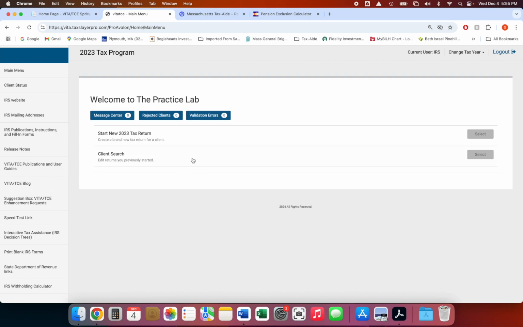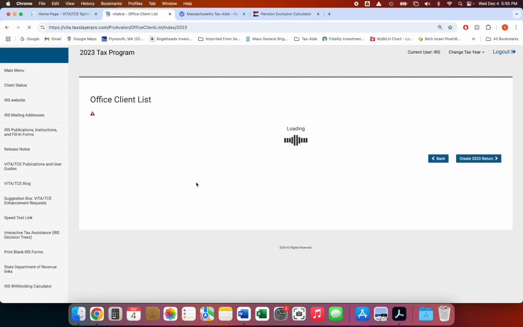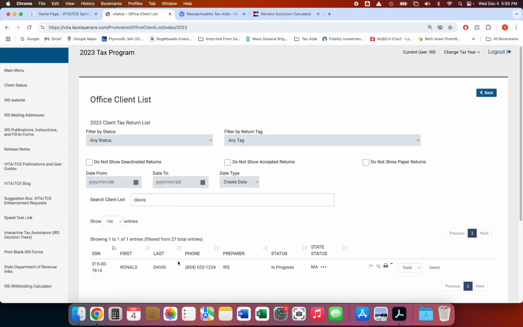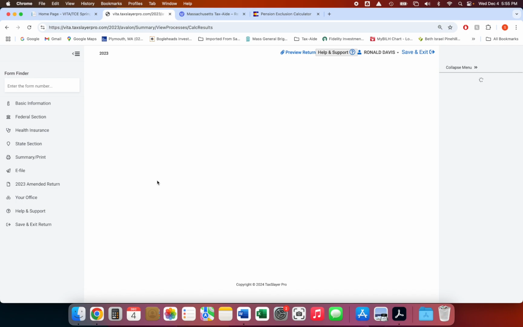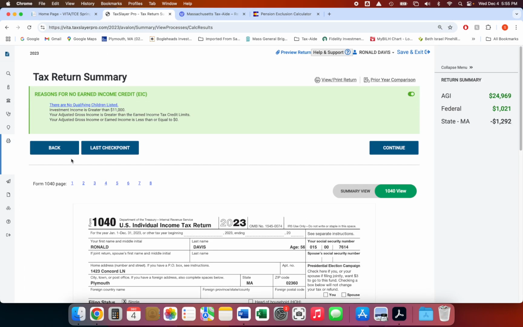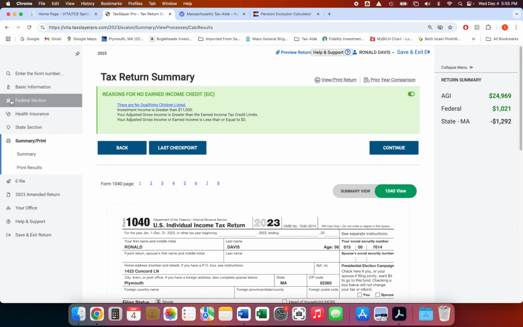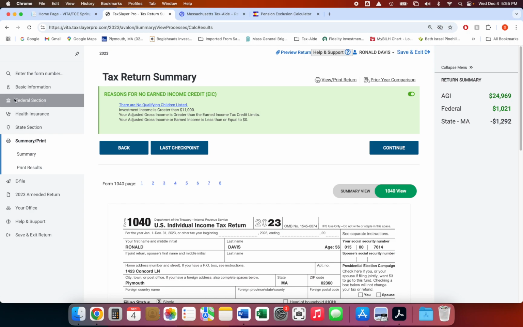and a half. So we're going to do a search, and there it is, Davis. And Ronald Davis's return comes up. I'm going to enter his return. And we're going to need to enter the 1099-R form that we've been provided in Exercise 25. It's on page 58 of the self-study document. So here's the federal section.